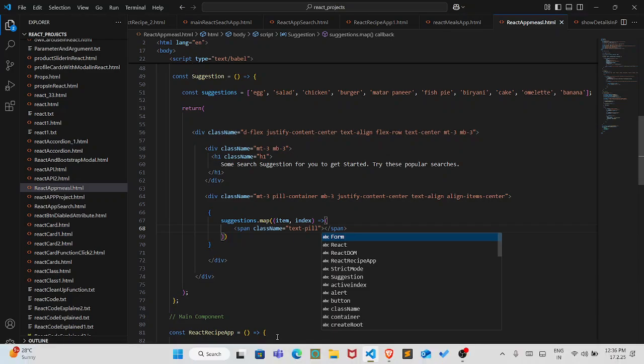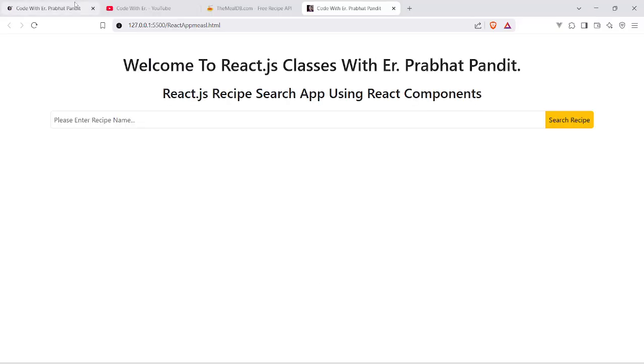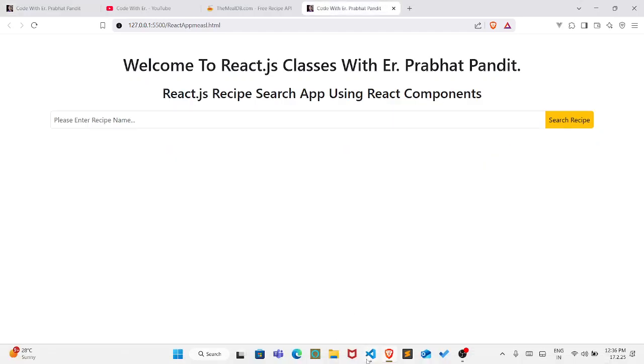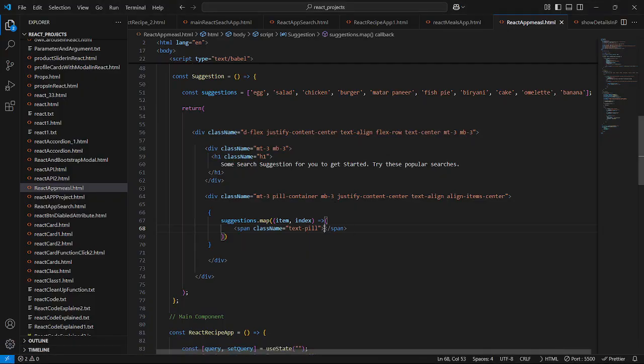So let me just show you the demo, so how it looks. You can see here it exactly looks like capsules or tablets. So now inside this, open this, and we have to say it like this. Copy this item, and just open and closing curly braces and paste it. So guys, now this item is responsible.